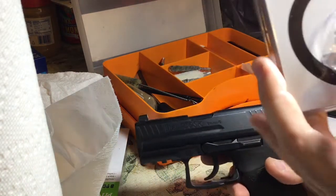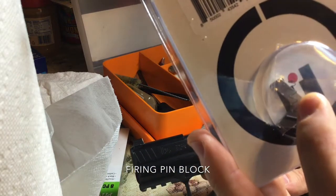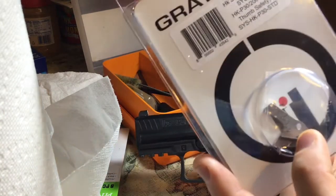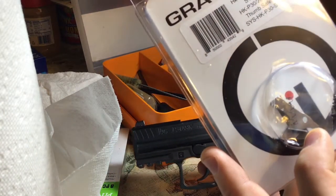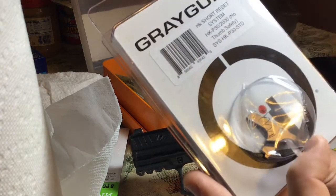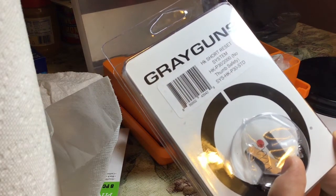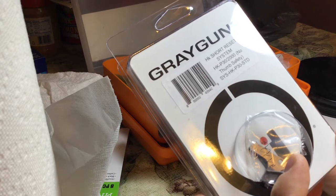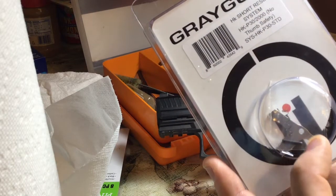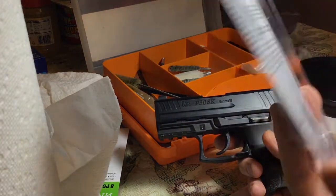This spring right here is actually for the hammer block and I don't really want to mess with spring weights. I know it'll make the initial trigger draw a little bit lighter but I like to keep the stock one in there. I have no problem with this as it is. Grey Guns is a company out of Oregon that makes triggers for SIG as well as HK, and they make very premium products. This is a nickel boron coating and I would set these products right next to factory HK products.